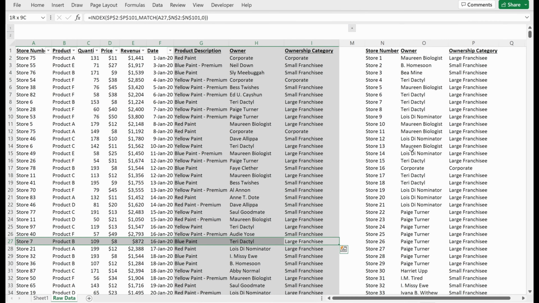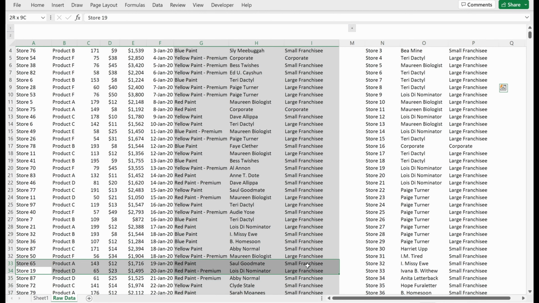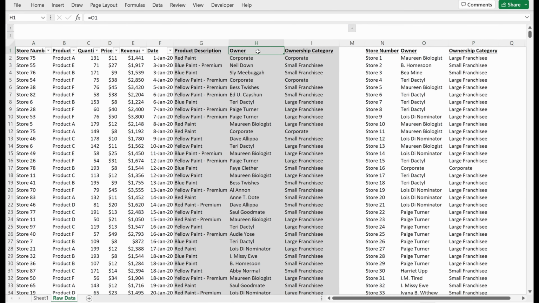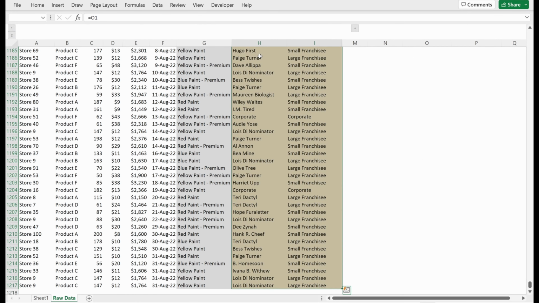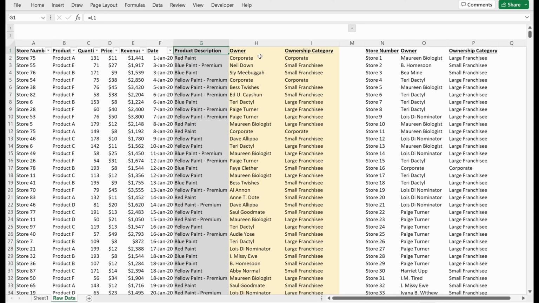Store 7, pterodactyl, large franchisee, looks good. And maybe store 19, large franchisee. Great. I'm going to make these a slightly different color so that I know this is pulling from my customer lookup, and this is pulling from my product lookup.